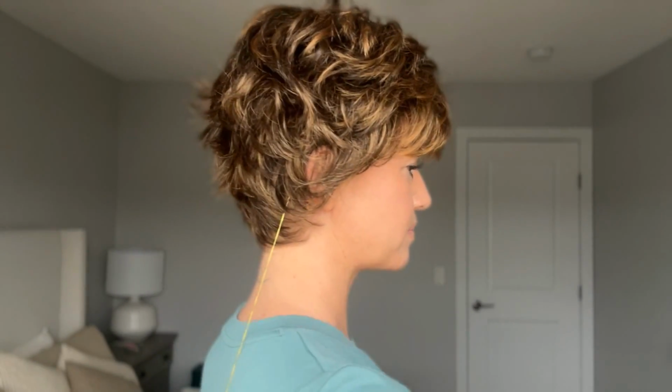Okay, so 6F27, the 6 is the medium brown that you see here. The 27 is more of these auburn highlights throughout the wig. The F in this color code stands for fashion. And when you have an F in Jon Renau's color codes, that just basically means there's something different about the color. And in this case, the difference would be that the highlights are more chunky. So you're gonna see them a little bit more. They're gonna be a little bit chunkier. So 6F27, I'll do a spin right away.